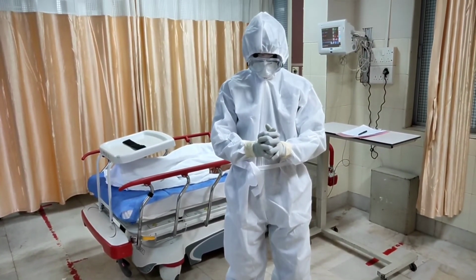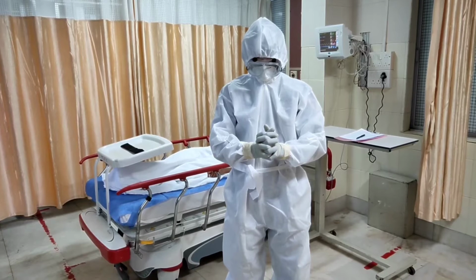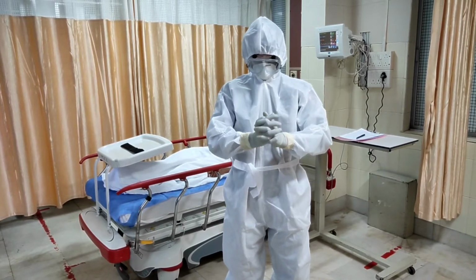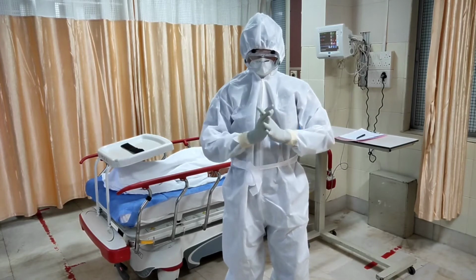If there are any damage, tears or spillages in your PPE, kindly rub the area with appropriate sanitizing wipes or use hand rub solution over a gauze piece. Once you have sanitized your PPE, get the attention of your spotter and ask for permission for coming out of the decontamination unit.